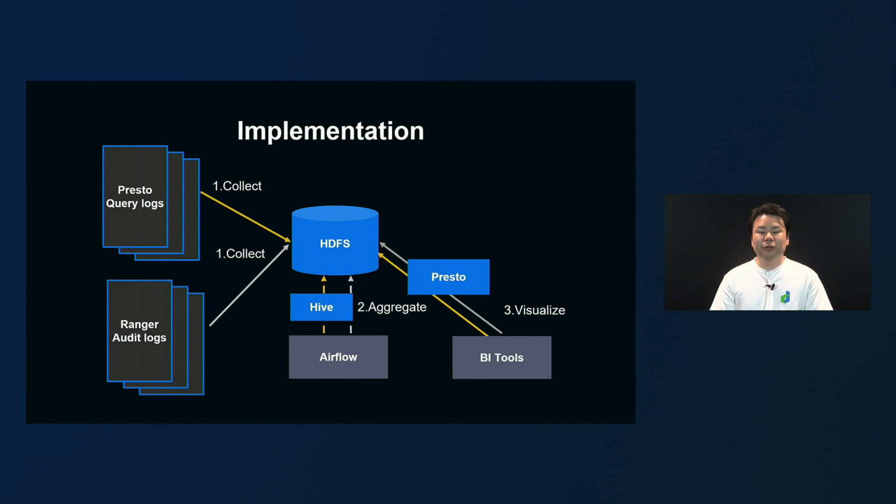Next is implementation. We collect Ranger audit logs and Presto query logs and store them in HDFS. The stored logs are aggregated on Airflow by using Hive, and we create intermediate data on a daily basis. From BI tools, we use Presto for daily visualization and analysis of the intermediate data.